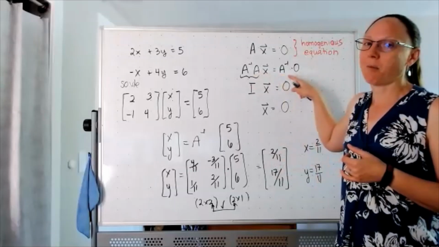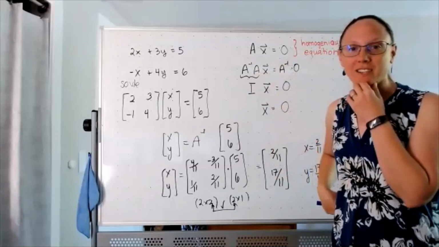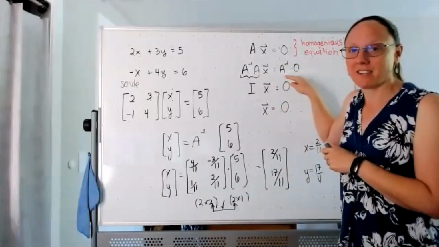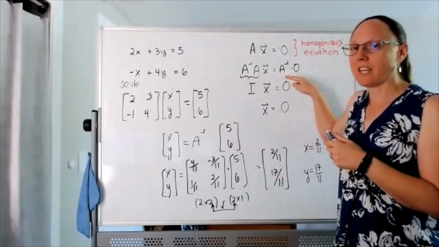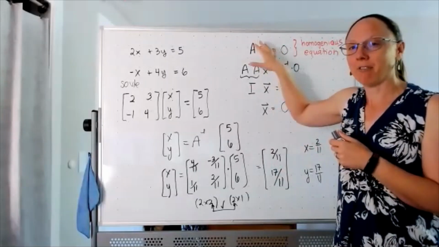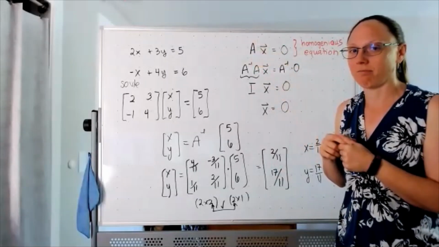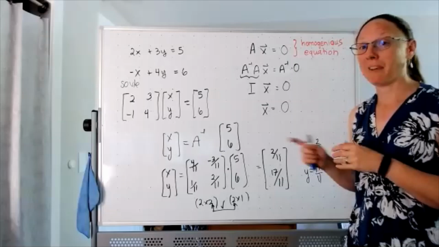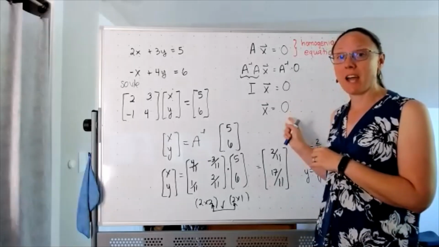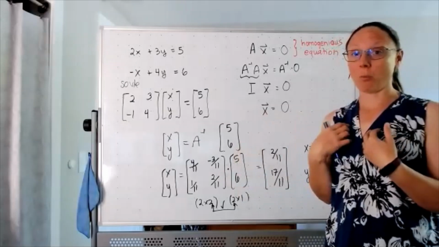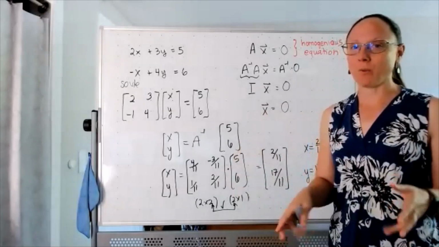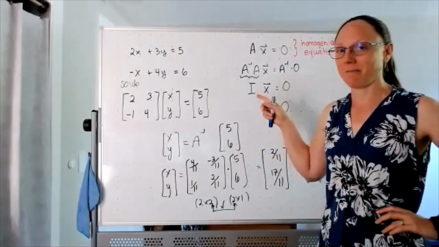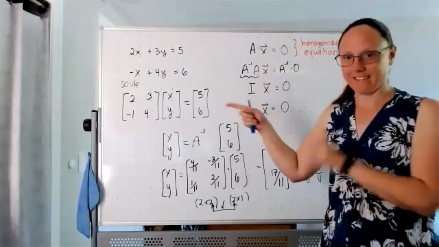But what if on this step, A inverse didn't actually exist? If A inverse doesn't actually exist, it opens up the possibility that we actually have an infinite number of solutions to this equation. And that might not seem exciting now, but it will in the context of biology, because this solution means all the critters died. In general, I'm kind of hoping for a different outcome. And the only way that we get interesting biological outcomes is when A inverse doesn't exist. Let's talk about it.